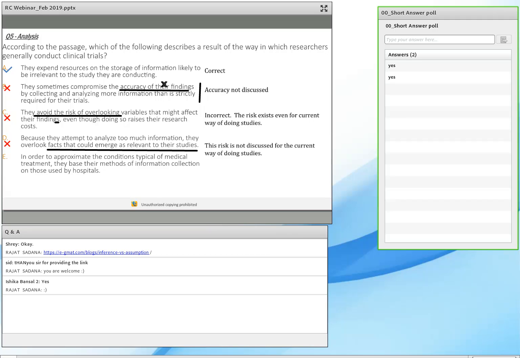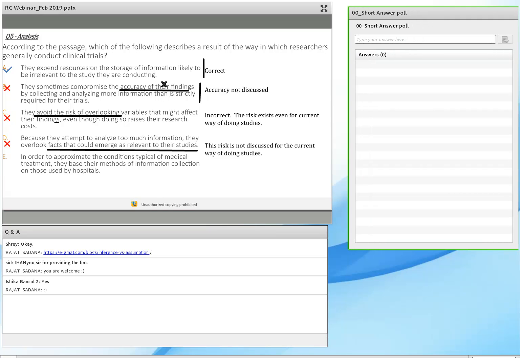Again, if you did the pre-thinking without looking at the answer choices, you would have really chosen choice A. Had you not done the pre-thinking without looking at the answer choices, you would have really been frustrated. You would have really said, hey man, which one's correct? And then making that decision would become really difficult.